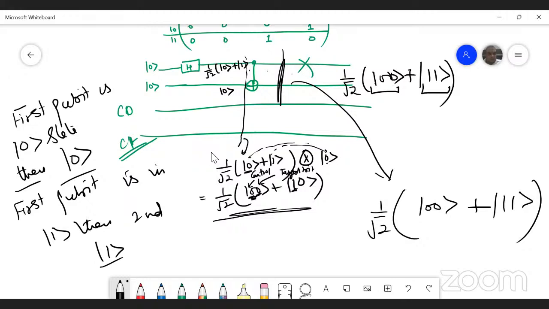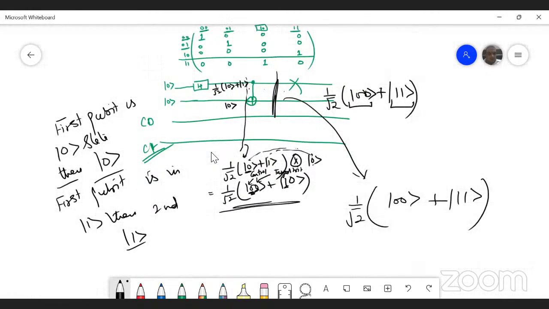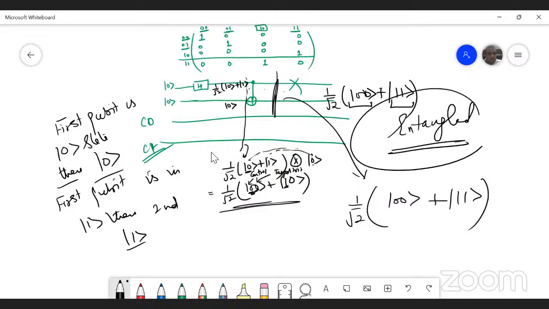It means if the outcome of the first is 0, definitely the outcome of the second is also 0. If the outcome of the first is 1, then the outcome of the second is also 1. So we can call these related qubits or entangled qubits. And this concept is used in quantum cryptography.